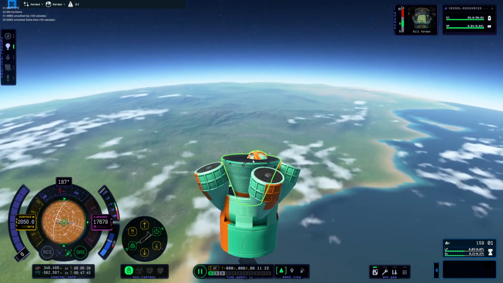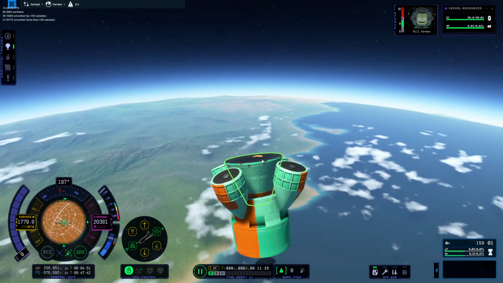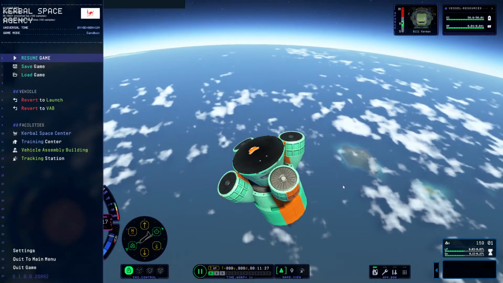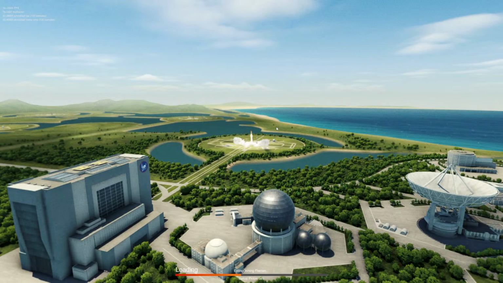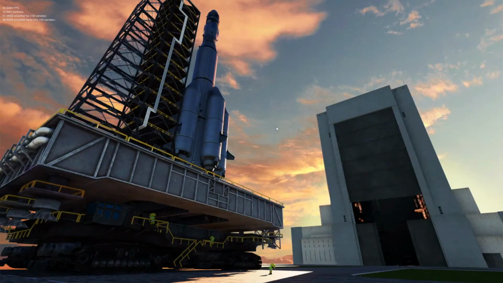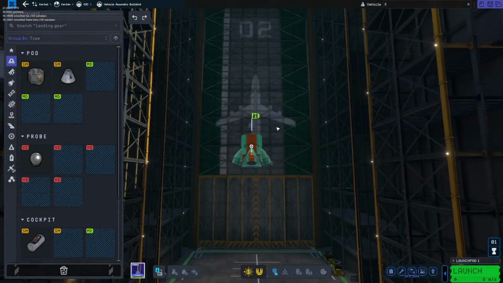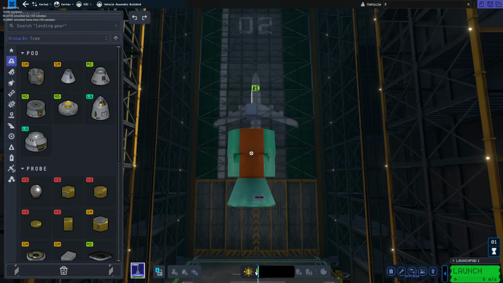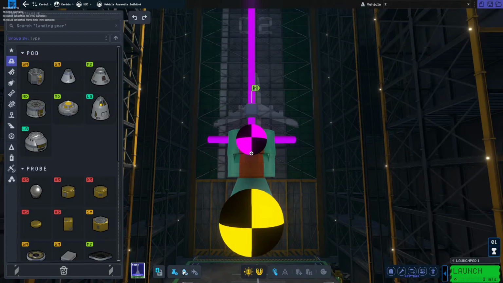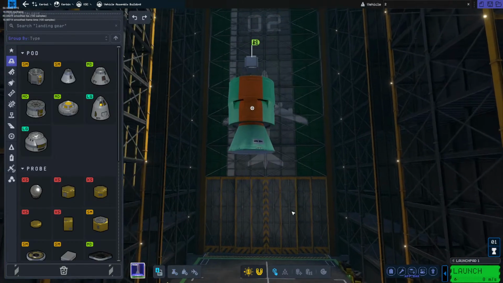Oh, his head is sticking through the... Yeah, so it seems anything outside the center of mass makes it just immediately flip.